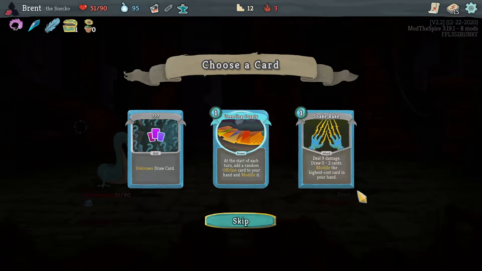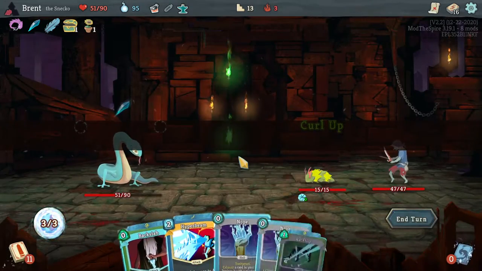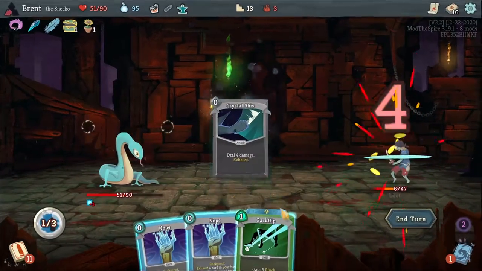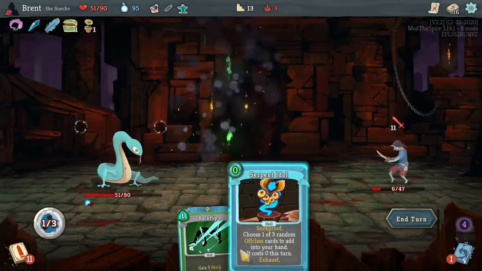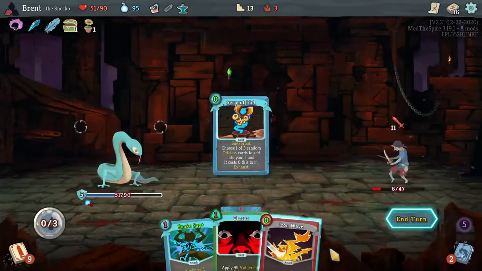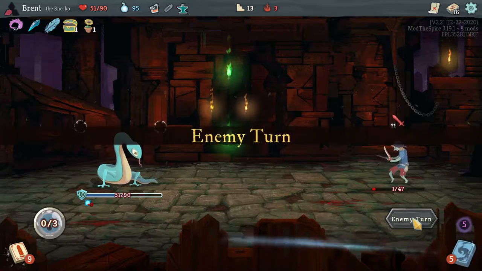Happy Flower. I feel like we keep getting it, but it's pretty good. I like Unending Supply. This feels like a good card. And, I mean, talking about good cards. Nope, I don't want to play that. And we'll Serpent Idol here. Iron Wave, damage and block. Take one damage here.